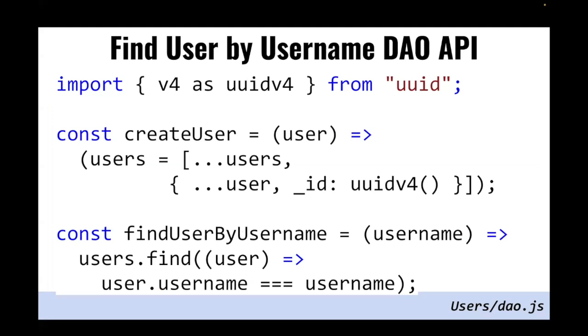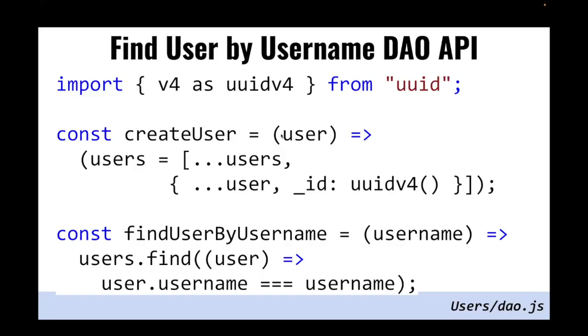Okay, so for the DAO side, that is manipulating the data structure, we need two functions. One is going to create the user. We saw that earlier. We're going to get an object user from the user interface. The user interface is where you have the form, we fill out your credentials, and that is going to come through the request up to us as an object, and we're going to use that to append a brand new user. We're going to create a new user. There's the object with a new user with a new primary key. So that's how we append or add a new user.